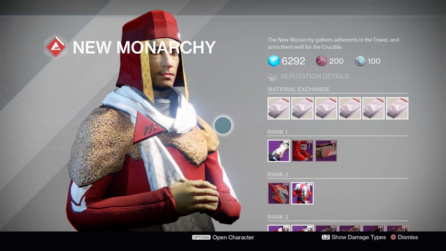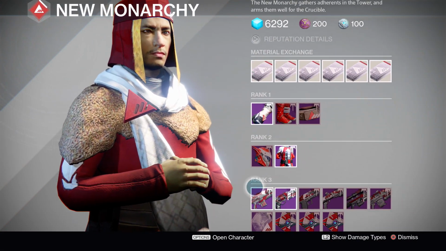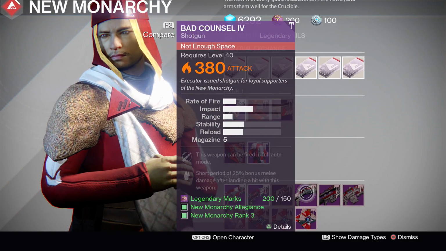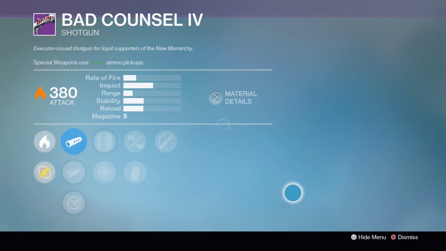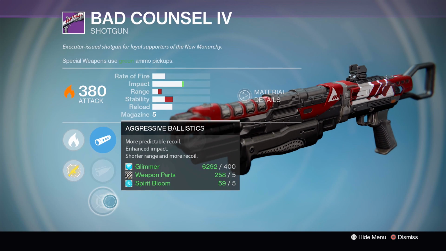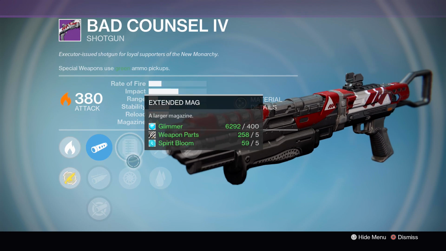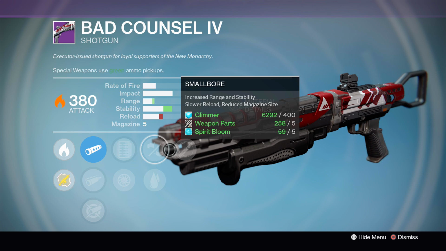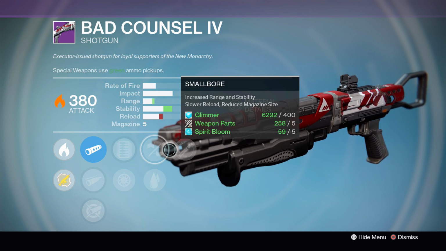Alright, so first things first, at the New Monarchy this week, the roll on the Bad Counsel 4 shotgun is actually pretty darn good. Remember, this is the super fast-firing bullet hose shotgun. That archetype really shines in PvE, and it really shows on a weapon like this. It's got aggressive ballistics for the extra impact, extended magazines, snapshot, small bore, close and personal, and full auto. This is a great combination for a PvE shotty.